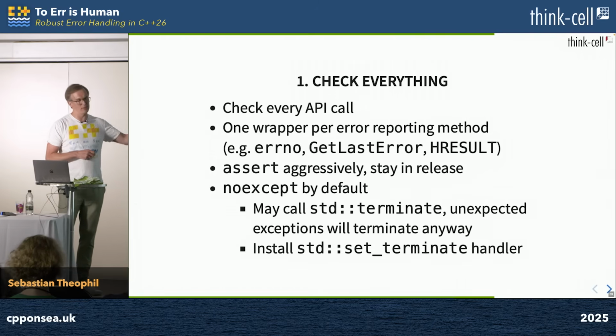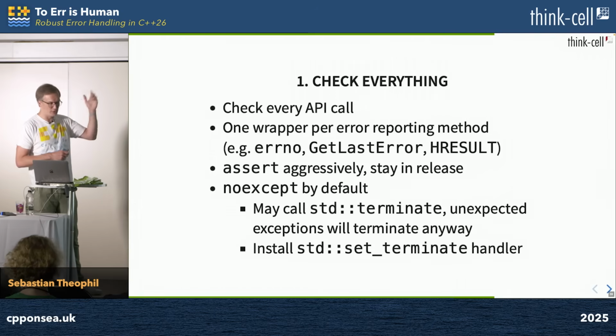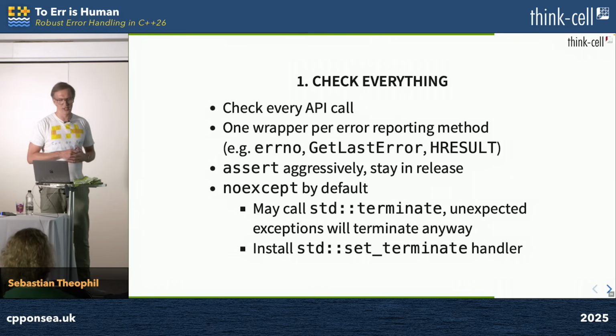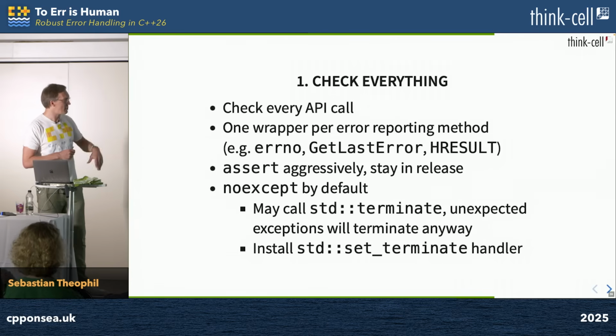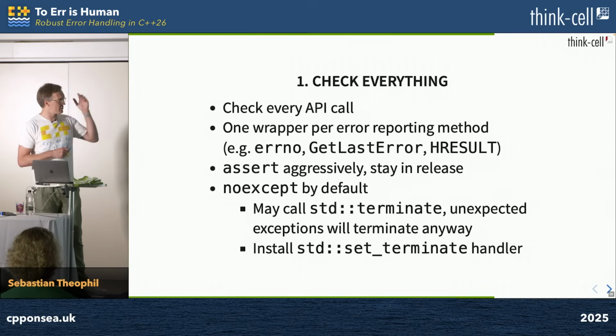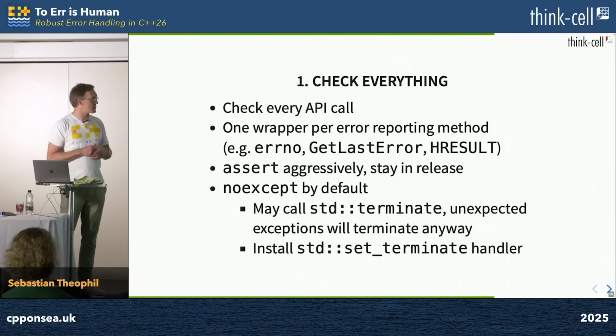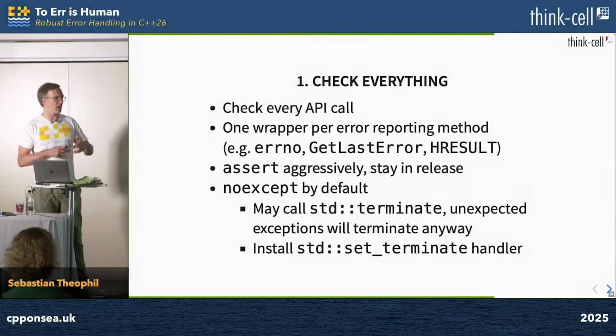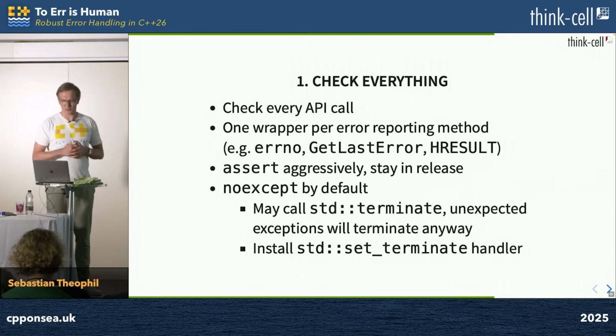This is something I know that people, I think Pete Muldoon told me at Bloomberg, they would never do this, because then something crashes and you didn't want it to crash. You wanted to keep making money. But in our case, unhandled exceptions that fall out of your program will cause termination anyway. So we might as well terminate right away. And we also set the terminate handler to be notified of when we found an unexpected exception somewhere.